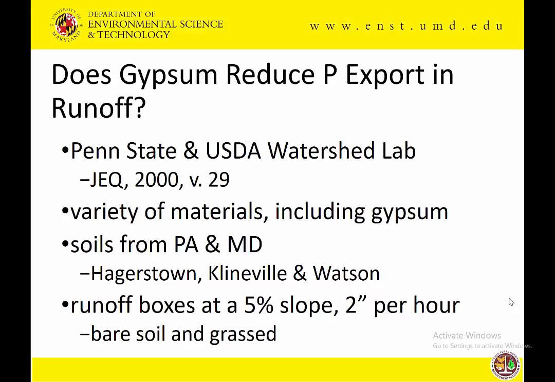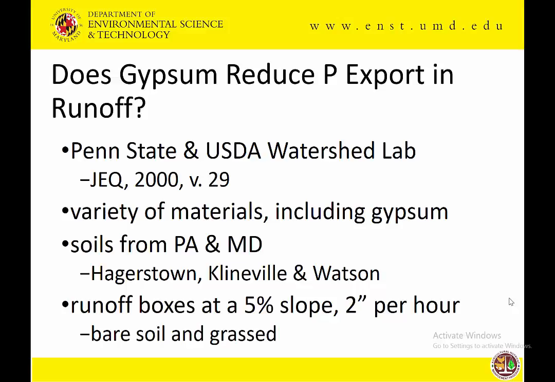and it was published in the Journal of Environmental Quality in 2000, and they looked at a whole suite of what's called coal combustion byproducts, because gypsum isn't the only thing. There's fly ash, there's bottom ash, there's other things, and they looked at those products too. We're only going to look at the gypsum data. If you want to know about the others, we'll read the article, and if you want it, I'll send you a copy. I have most of them electronically on my hard drive.